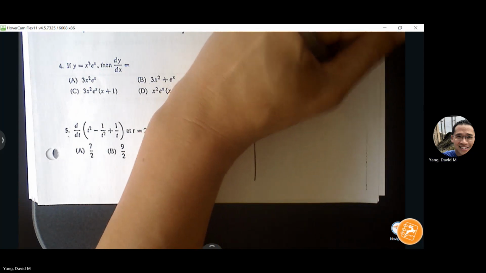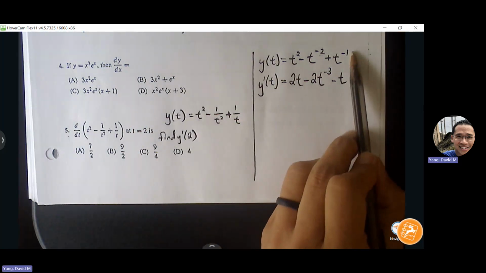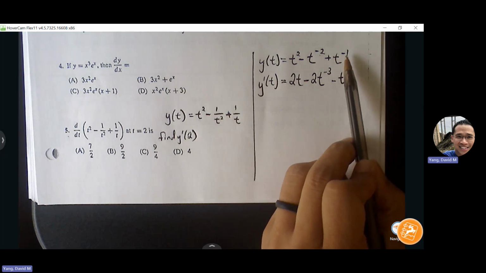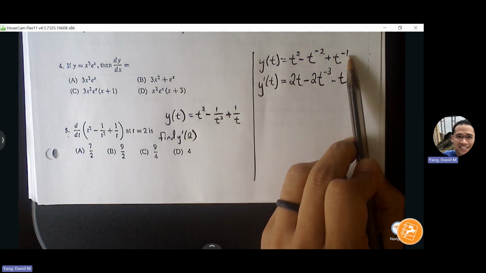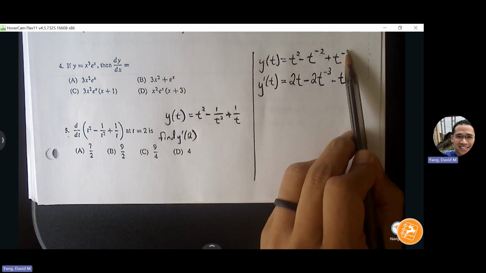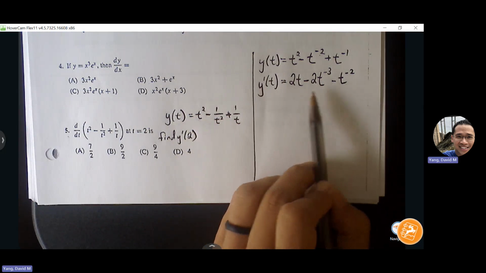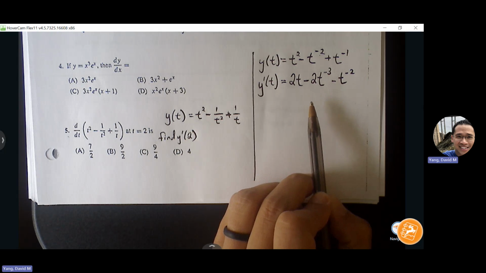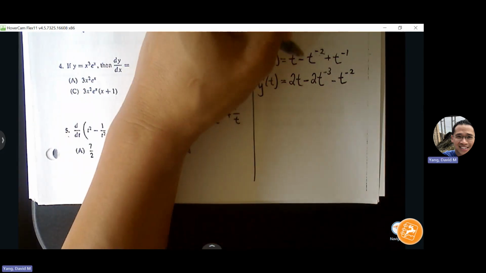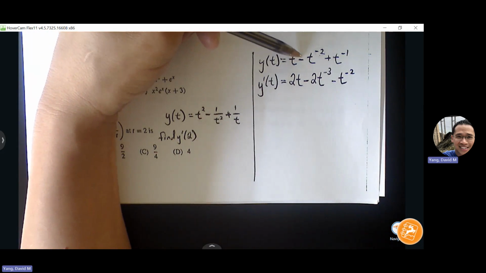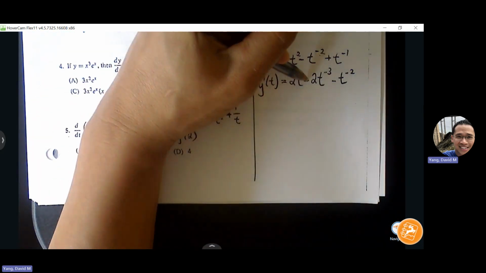Minus t, minus t to the negative 2. I think the tendency is we see that negative 1 and we think, okay, let's just go to 0, but we have to subtract 1, right? So it's not always going to be what you could potentially expect. So negative 2. I'm confused about something: if you brought the negative 2 down, wouldn't it cancel out the minus sign and be a positive? That makes sense. Yes, hold on. 2t, you're right. So when this negative comes down, yep, the two negatives cancel out, that becomes positive.